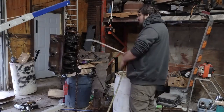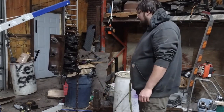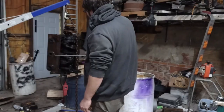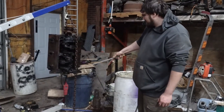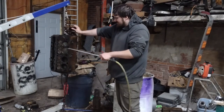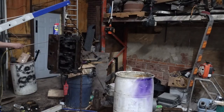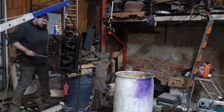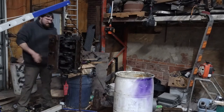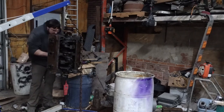I didn't know how it was going to react to drying — I didn't want it to flash rust and look like crap again — so I hit it with the air wand. I'm pretty sure the black coating that's all over the block now from the electrolysis kept it from flash rusting the next day, but drying it off for good couldn't hurt. It also allowed me to blow a lot of loose material that was just sitting on things off, especially in the valley. Then I hit it with the WD-40, which couldn't hurt either — getting it a little greased up. I wanted to hit the stuff inside the valley really good because eventually I will be pounding them out.